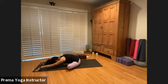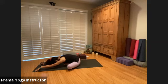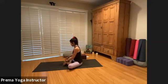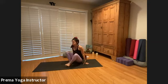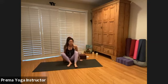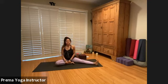Stay for 4, 3, 2, and 1. Slowly crawl yourselves up. Keep your right heel in and stretch your left leg out to the side. I'm going to turn to face you, but you can stay however you guys want to be facing on your mat. So right heel's in, left leg is out.